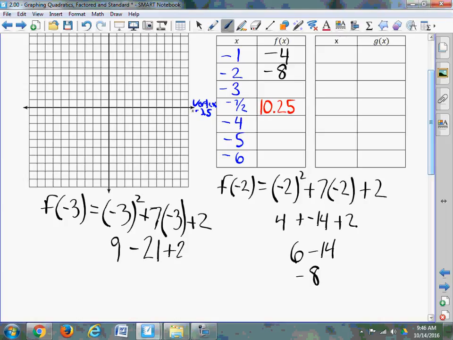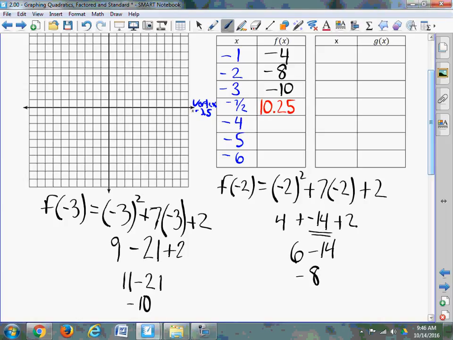And that's the benefits of writing it out. I saw I was getting the same number that I just got before with -14, and so I recognized that I was making a mistake. Whereas if I put that in the calculator, I might not recognize that mistake. I'm going to get a funny number in my table, and I'm going to get really confused. So 9 plus 2 is 11. 11 take away 21 is -10.